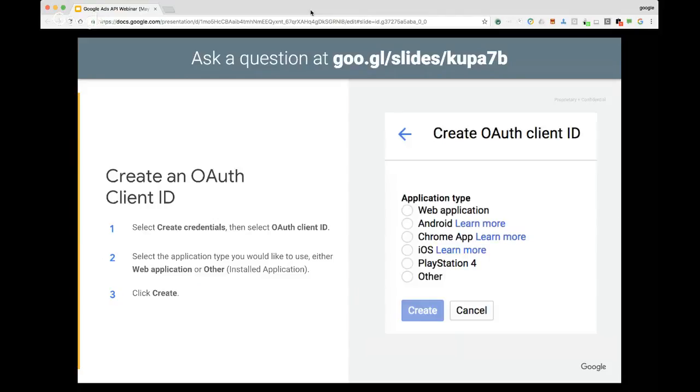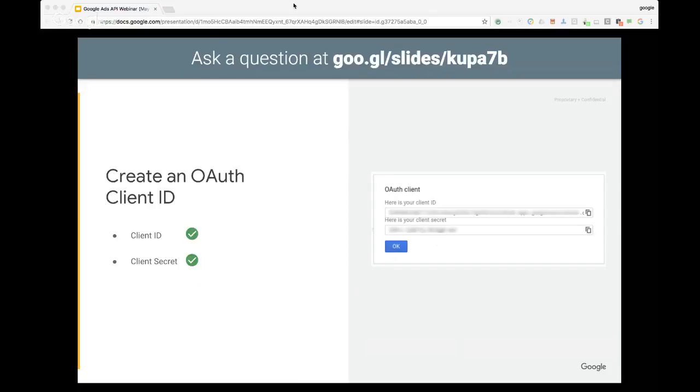In this chooser that comes up, installed application is represented by the other option on the bottom. So web application is ideal if you're going to be prompting users for their own credentials and managing a credential store on behalf of other clients. If you're going to be doing that, web application flow is for you. If not, and you're going to be using a manager account to authenticate and manage client accounts within your MCC, we'd recommend using installed application flow. That's the recommended flow if you don't have a reason to otherwise use web application flow, because then you're just handling one set of credentials for your MCC, and it gives you access to everybody underneath it. You don't have to handle credentials for multiple users. So if you don't have a reason to use web application flow, choose the other and choose installed application flow.